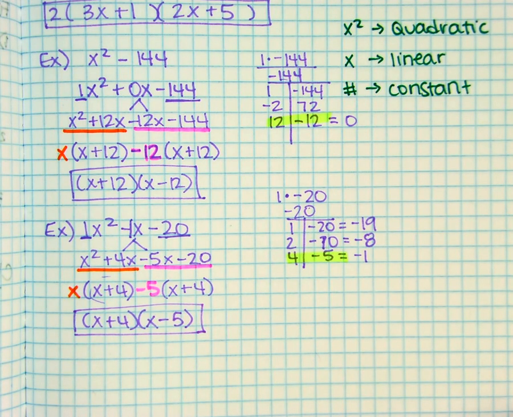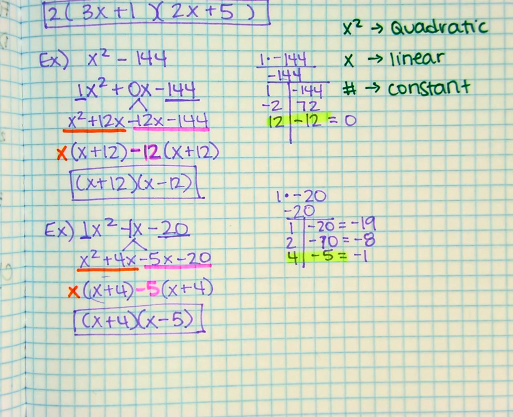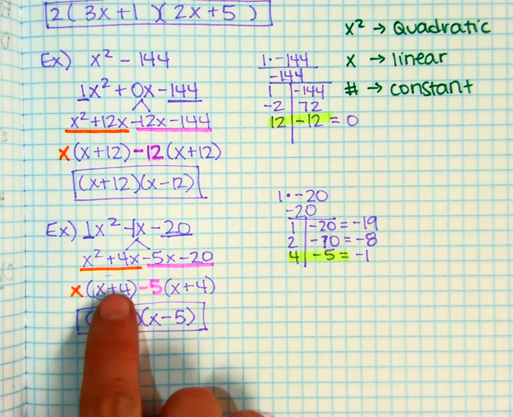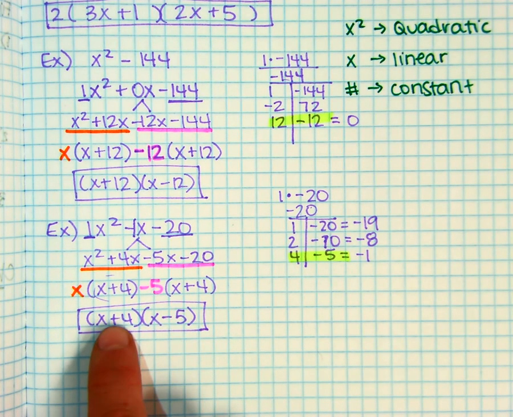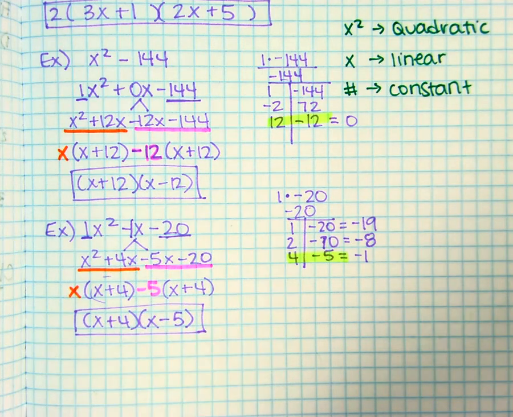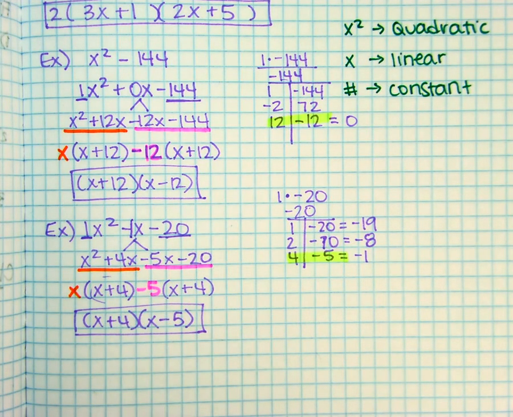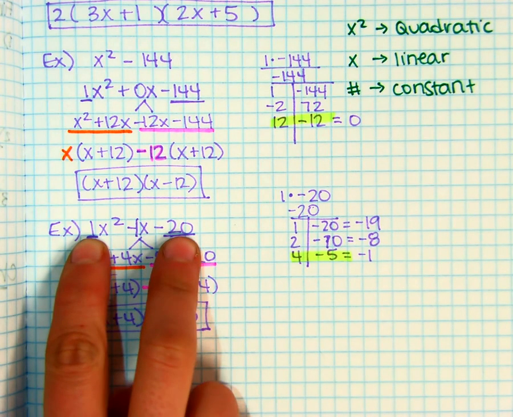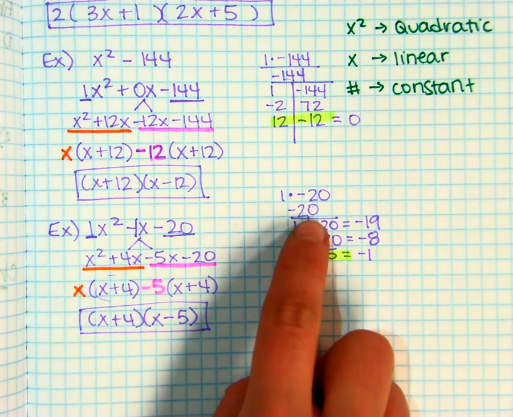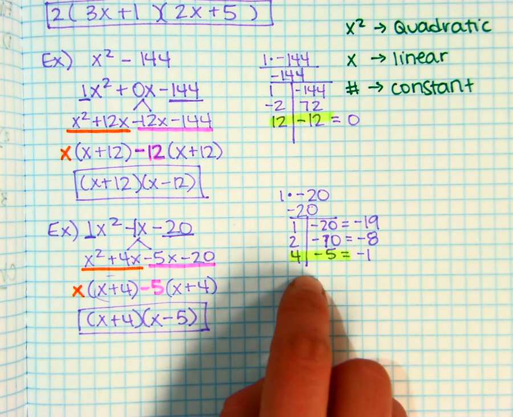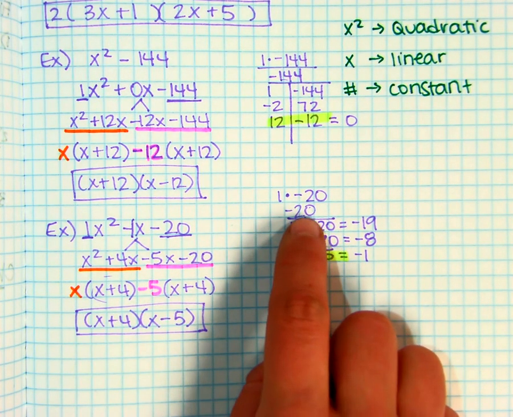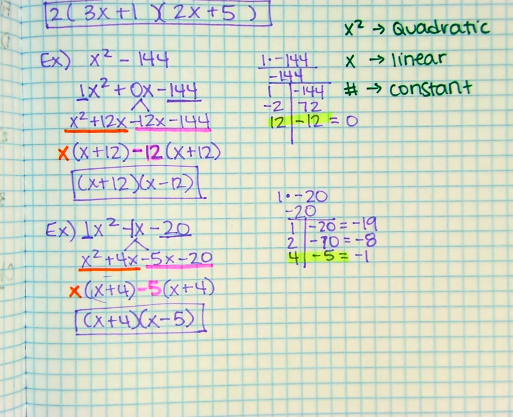Couple things to keep in mind. If you don't see parentheses that are the exact same, like a group that we can bring out front, then you might want to go back and check your work. Also, when you're multiplying, you need to always remember to multiply the coefficient of the quadratic times our constant term. That goes over here, and that's what we can think of as our factors. So we want numbers that multiply to give us that number and add to give us our linear coefficient.